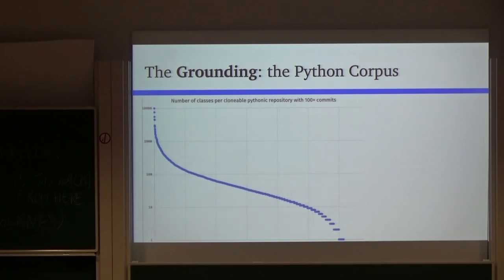Another grounding: we wanted to have a Python corpus, so we wanted to try our grammar on something real. So we wrote a crawler for PyPI, which is the repository for Pythonists to put their libraries and projects on, and GitHub, so one relates to another. After a couple of times being banned by one or the other because we misused the API, we finally collected 4,000 projects. The code of those 4,000 good projects, right?